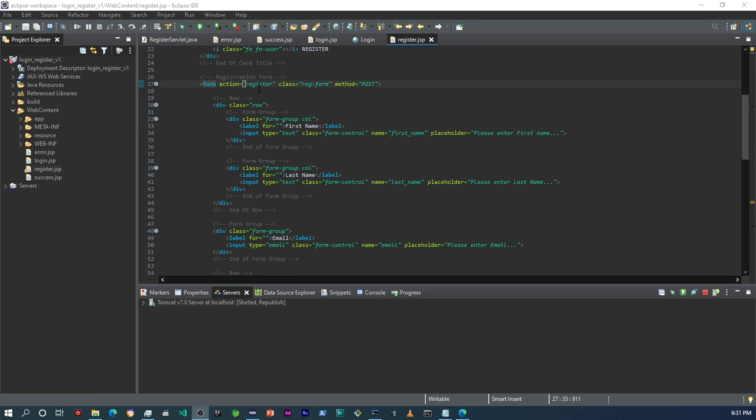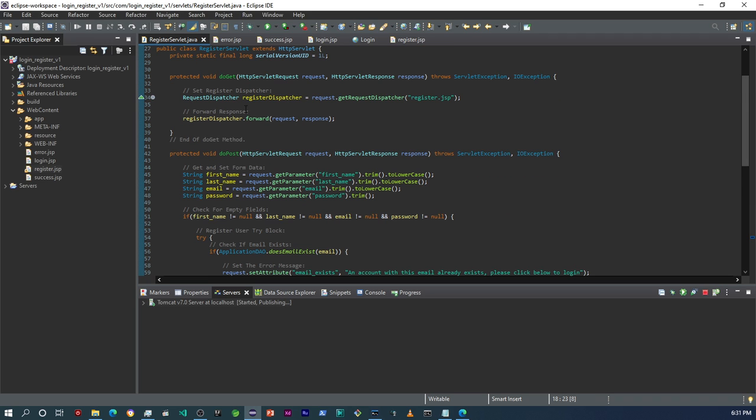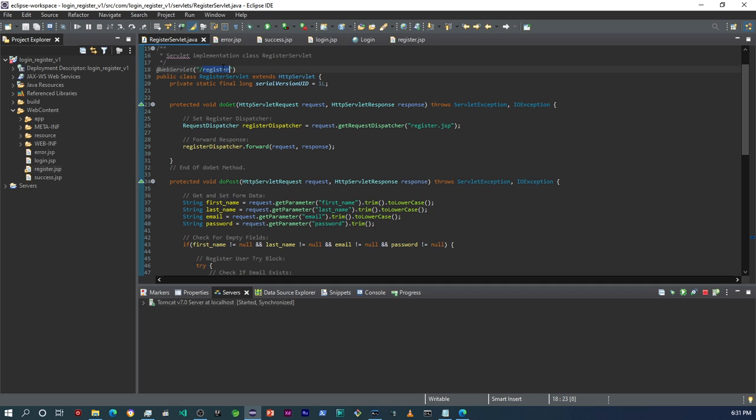Okay, so just remember the register URL that you put in here needs to be exactly the same as the one within the servlet itself. So if you remember up here, this is what we named our URL. So we can now proceed again to try and register the user.